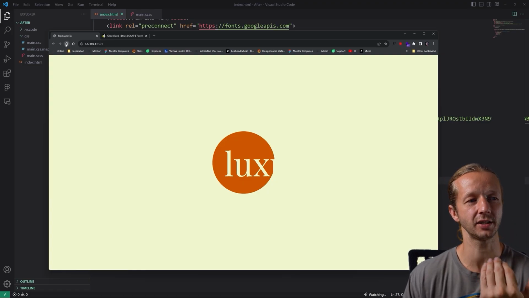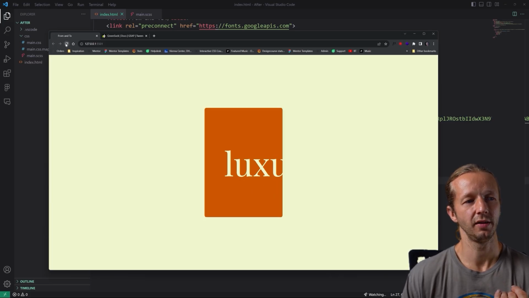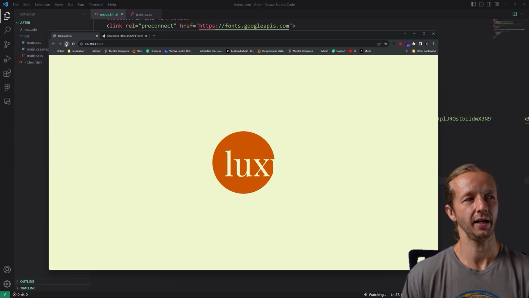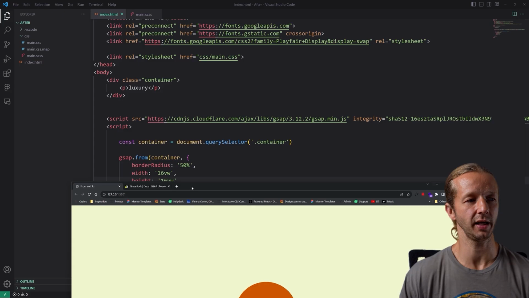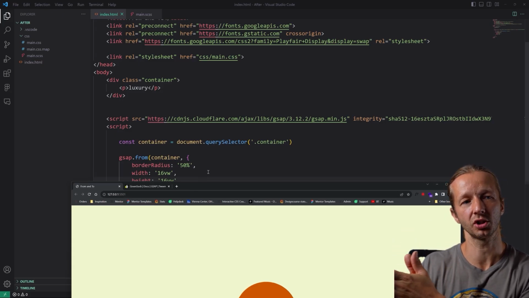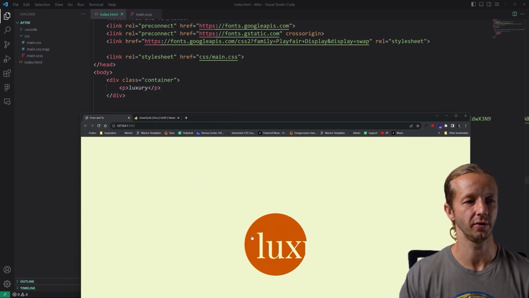I'm hoping that based on the frame rate you can see this. I'm just continually hitting refresh, and every so often you'll see the original square, and that's because we're using the from method and we're styling it. We're waiting for the JavaScript to load, and we're styling it back to this circle right here.